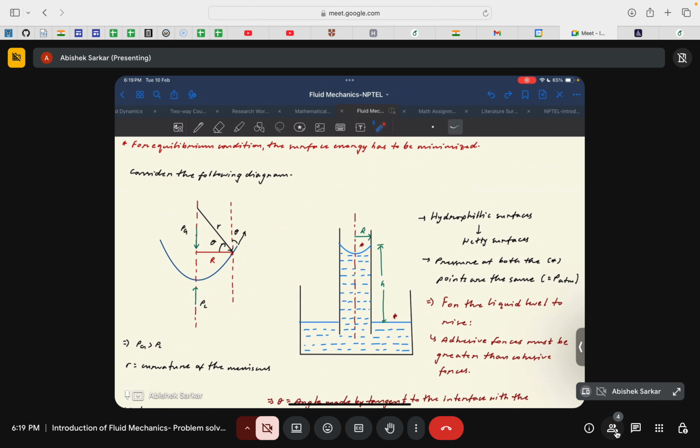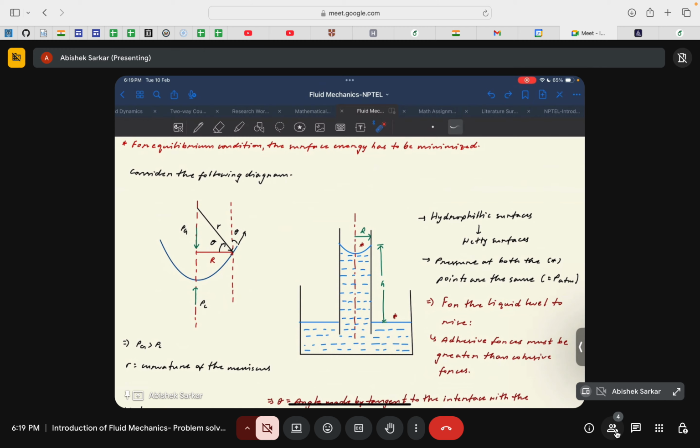So if there's any doubt, then better I will ask the doubts at the end of the session, okay. But still, if you have any doubt till now, you might ask regarding surface tension. I think I've clarified it as much as I can, but if there's any doubt, you might ask. I will try to look into it while you're solving some problems. Then it will be better for me as well. You might ask.